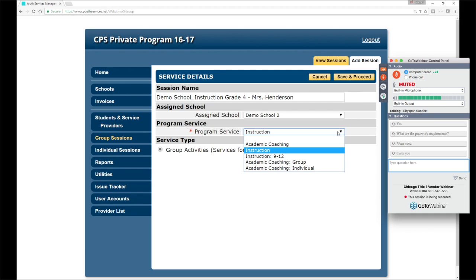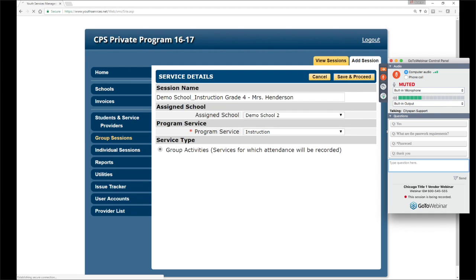These program services are tied to your rates that you've been contracted for, so we do use this to eventually calculate the total invoiceable amount per month that you're allowed to submit to CPS. So I finished filling out all 4 sections. I'll click Save and Proceed.